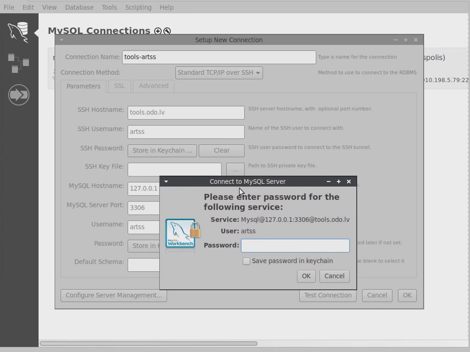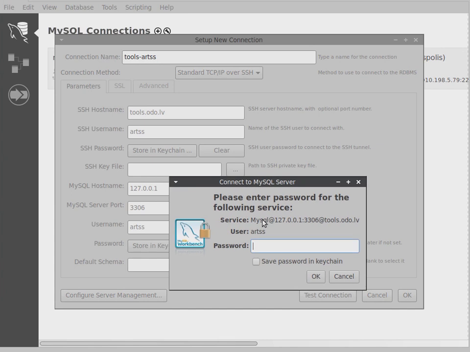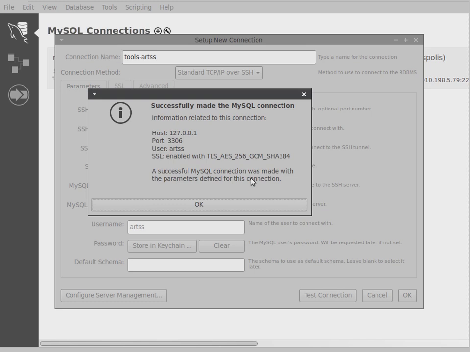And see here, I passed authentication successfully, because this other prompt for password is to connect to the MySQL server. So first I created this tunneling session using SSH protocol as a transport, and now I need to authenticate to the MySQL server. And if I type it correctly, I can save it and hopefully it will work.